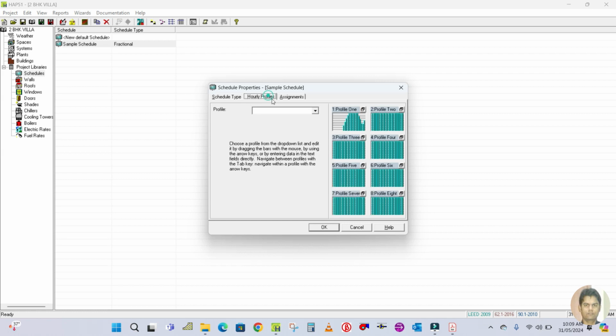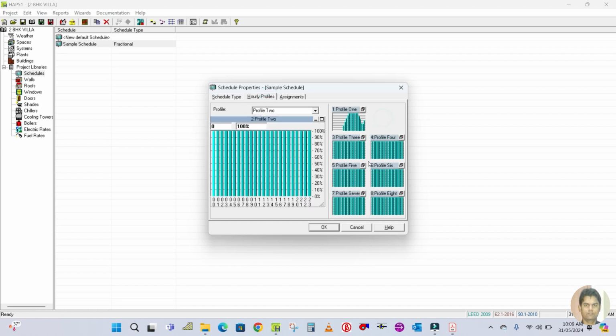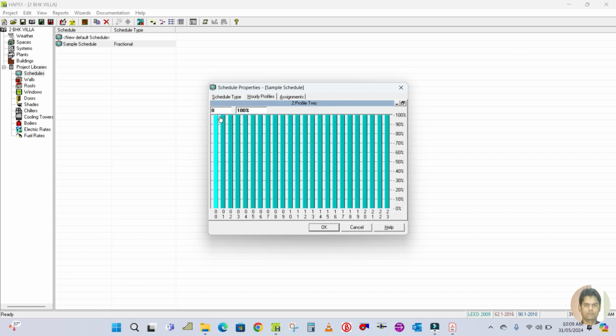And for profile 2 you have to create one more profile which is applicable for Sunday. So for Sunday you make it all 0%, because on Sunday you don't require AC.